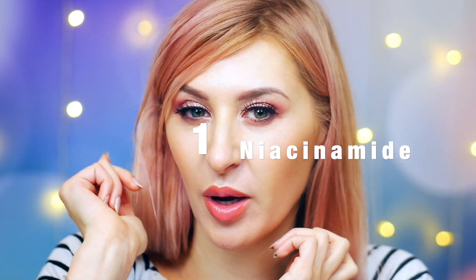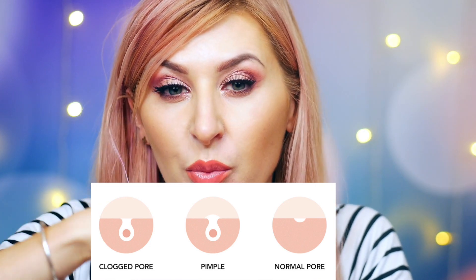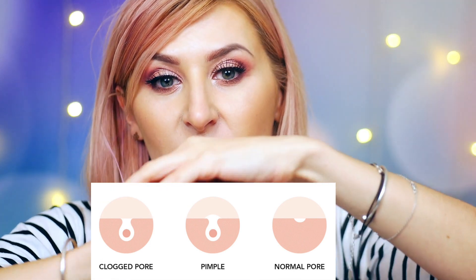I made a separate video about this cosmetic ingredient but I really want you to focus on this one because I think this is one of the best. It basically helps to reduce inflammation and as you might know, oily skin might also develop acne because sebum — the oil from the glands — is clogging the pores, building inflammation underneath. Niacinamide helps reduce inflammation, restore and heal the skin faster, and research has proven it can limit and control sebum production.